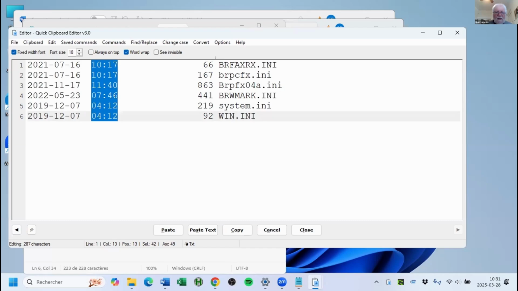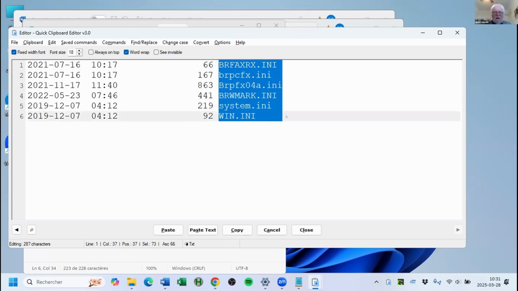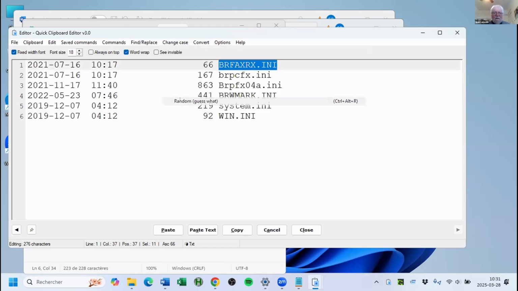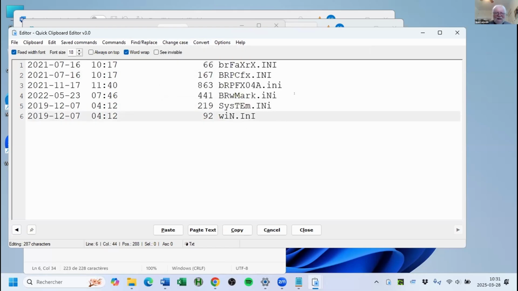Perfect. And let's say I will make it here just to use the change case, which is easy to show. I want to change all this to random case. It gives that, and it will impact only the selection I did. Yeah, that's so awesome. You can create multiple multi-line editing.